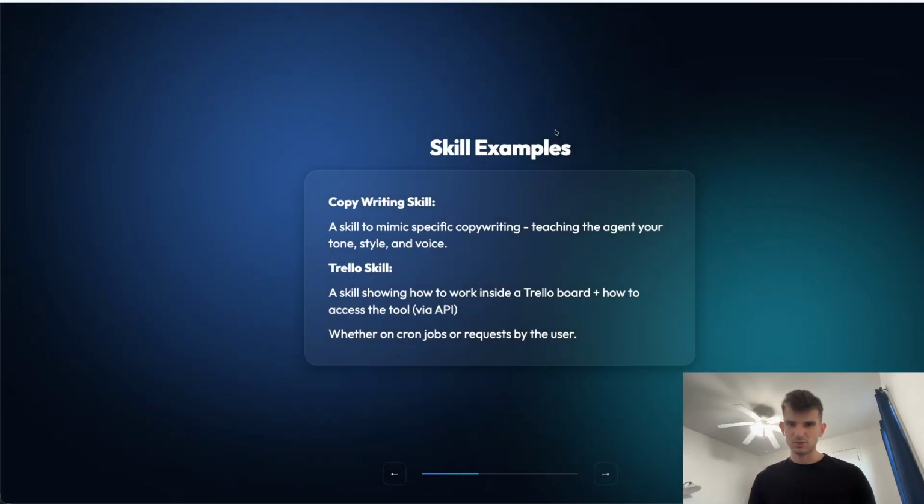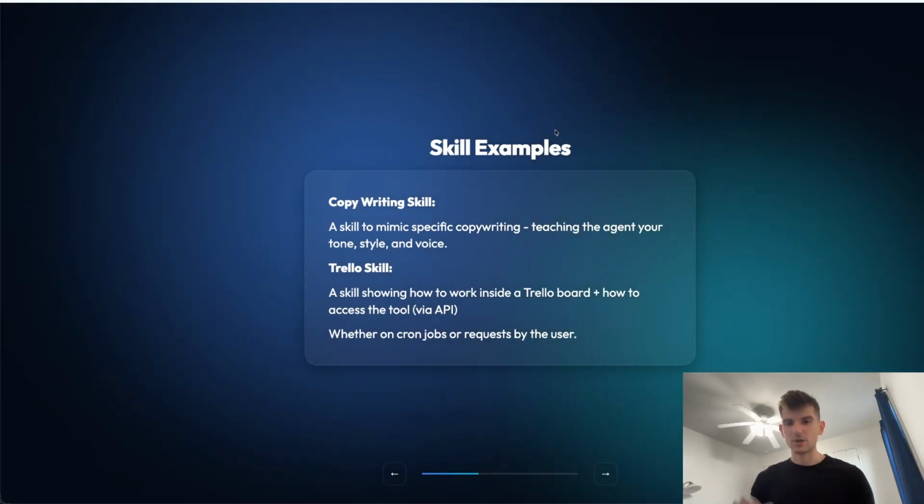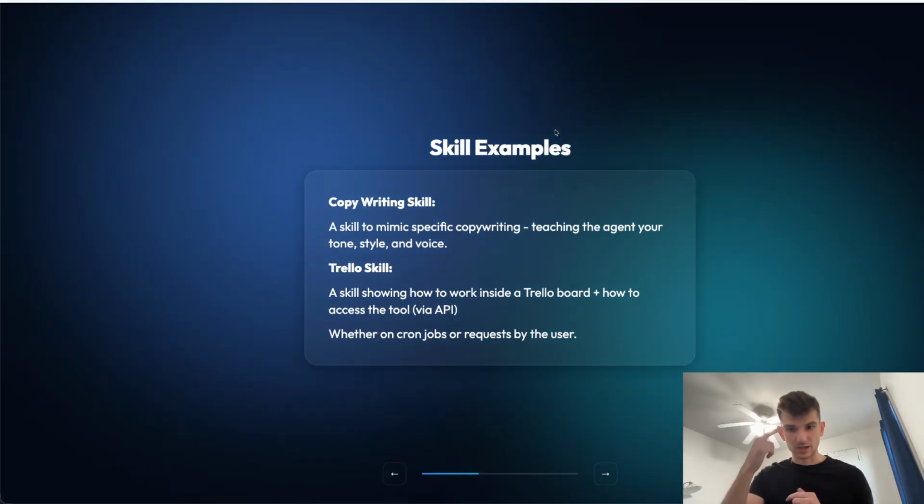Now, some skill examples. I kind of told you this before, but I'm just going to quickly go over this here. Maybe there's a very certain way you do copywriting for product pages, or copywriting for, say, email outreach. You want the agents that you are creating, whether it's a sub agent or whatever, to be very specific in their copywriting, their language, your framework, what's proven to work with your process, your sales team, or whatever. And what you're doing is transferring that skill that is in your head or in your resources or wherever into the skill file.